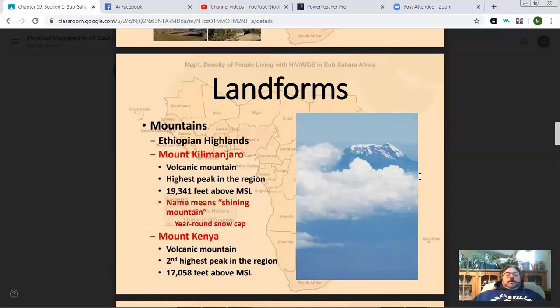Mount Kenya, second largest mountain in Africa, also a volcano, at just over 17,000 feet MSL. It will have a snow cap on it as well, but it is not necessarily year-round. There are several weeks in the heart of the summer where most of the snow will melt off of Mount Kenya.